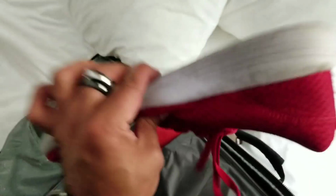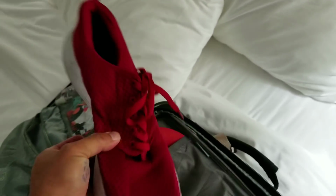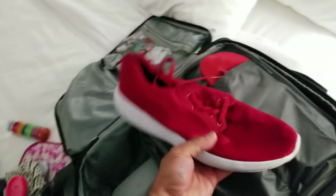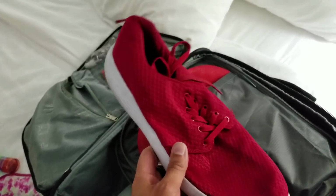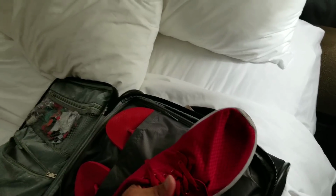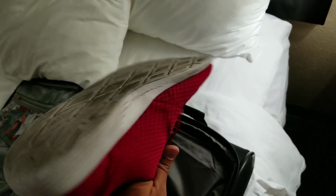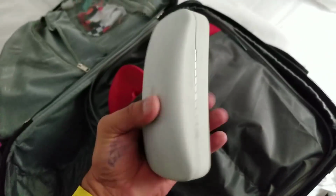They weigh nothing. They're also very dirty. But they weigh like 2 ounces. They're so lightweight. I bought these at one of my favorite stores. If you ever have a layover in Boston, go to Downtown Crossing, and there's a store called Primark. They're usually only found in Europe. But they are, think H&M, but cooler and cheaper. These were $10. And I take them because they're super lightweight. They're my gym shoes.